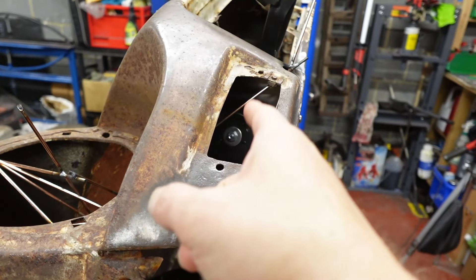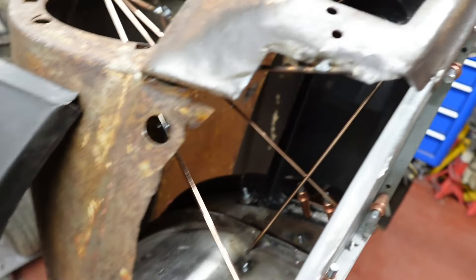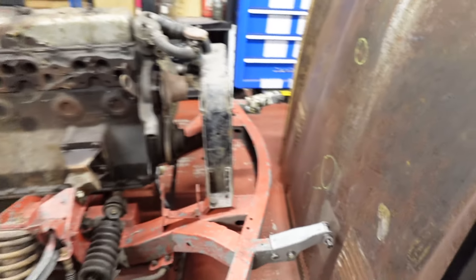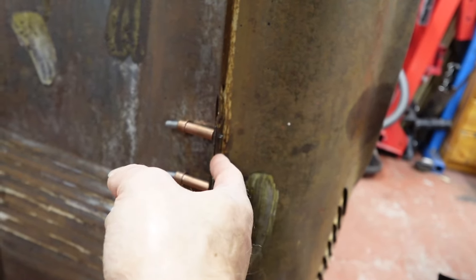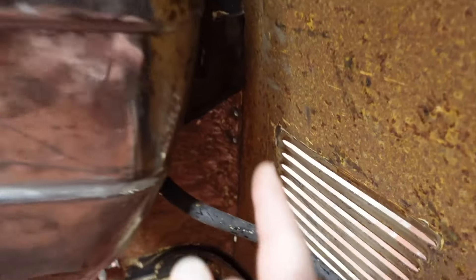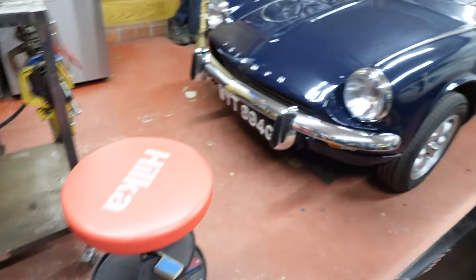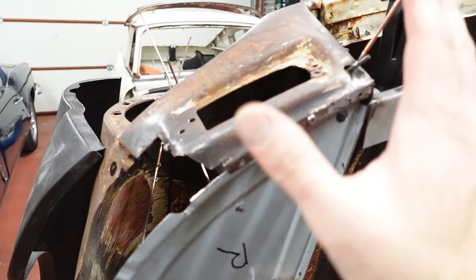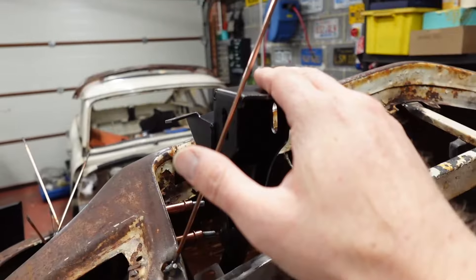So I think what I should do is get this bracing bit — whatever it's called — in, get it attached to the wheel arch, and get that welded in. Then just cut away a chunk of the top of this wing here so I can weld the strengthening piece in. That gives me wheel arch and the strengthening piece, and that should be nice and solid, especially with the bonnet tube attached.